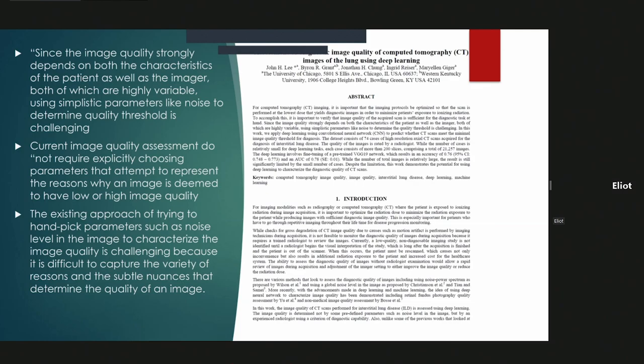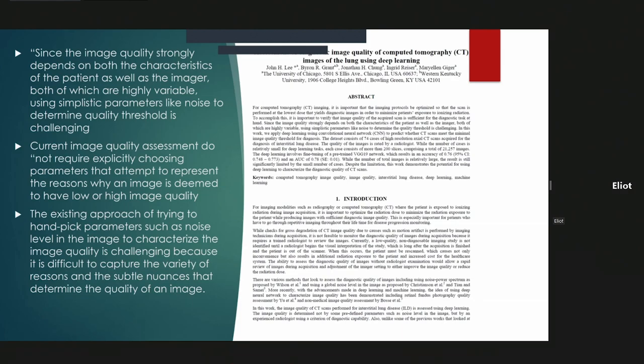This is an article by Lee et al., including Mary Ellen Geiger, that looked at assessment of quality of CT of the lungs using deep learning. One of the things that was really fascinating here was the idea of having a radiologist assess quality of images, and then taking the pixel-based data from CT scans of the chest and having the computer trained to predict, for these 74 cases in patients with interstitial lung disease, which examinations would be rated as acceptable in comparison to ones that were not acceptable.